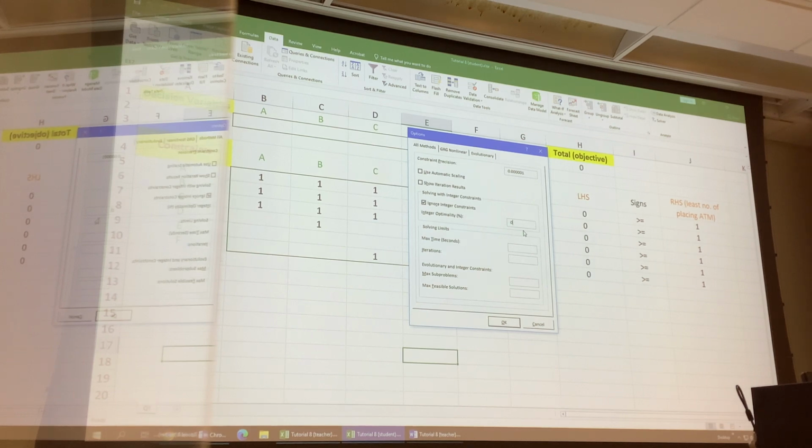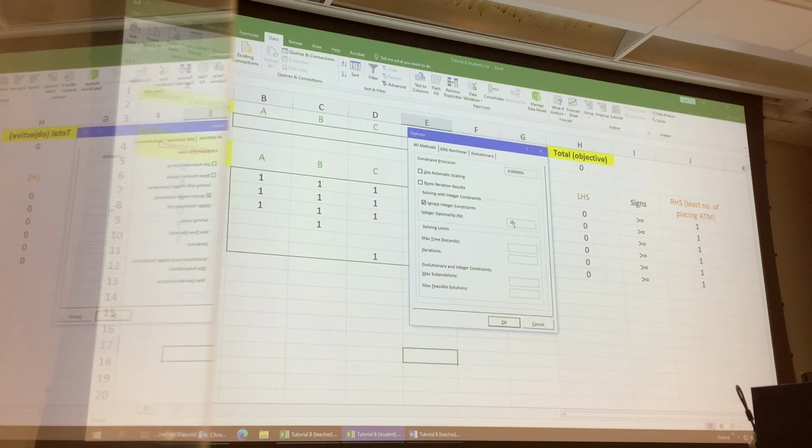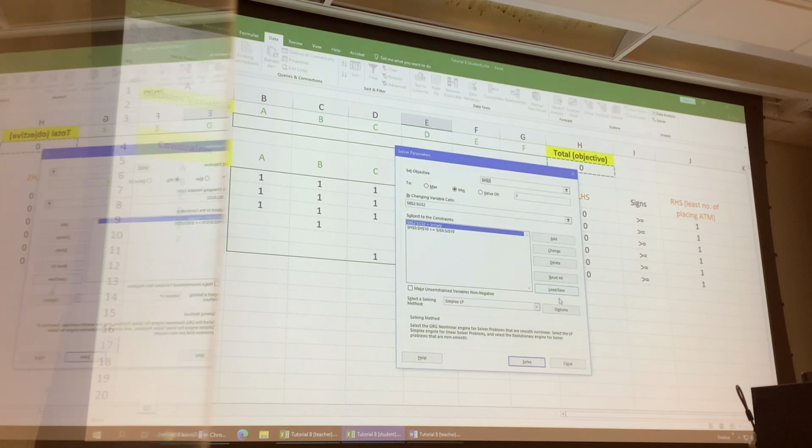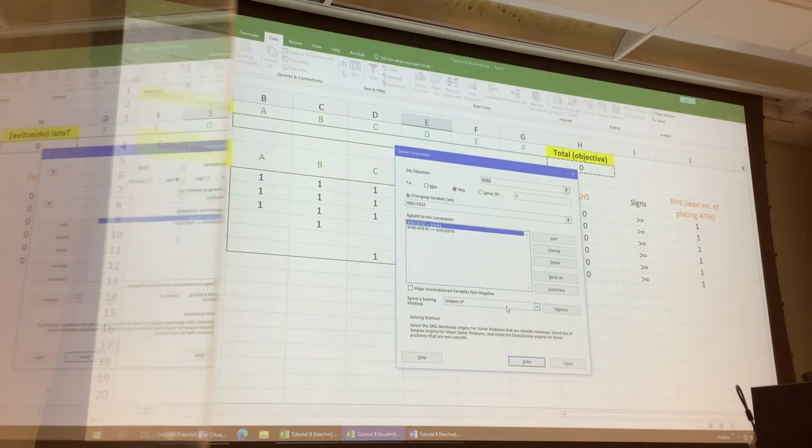So I think 0 or 0.05 is okay, but for numbers bigger than 10 or so, that is too big. So it is better to set it to 0. Okay, so we click 0, and then that is the all setting. Be careful, we have to be reminded to set it to 0. Choose options, and then the first one, all method, and then here you have the integer optimality, and then set it to 0. Okay, so let's solve the questions.